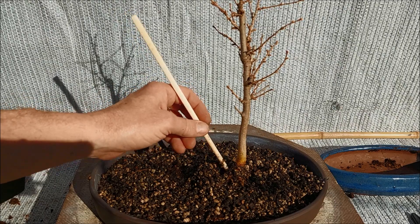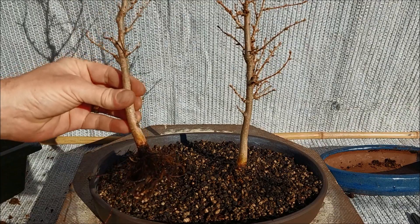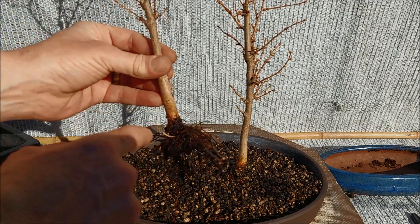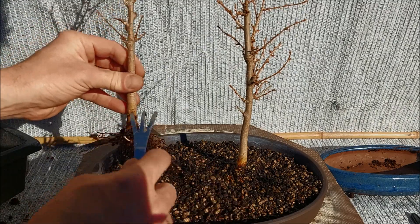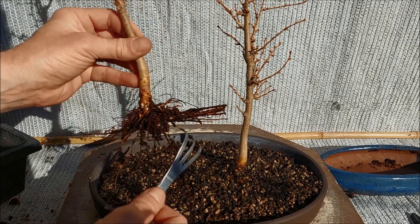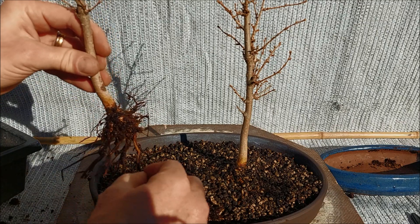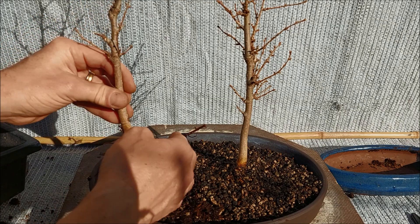I'll finish this one. The next tree has a nice branching here and a bigger branch there, with a whole lot in the back, but the roots are going to be a problem. I'm going to try to open them anyway. There are some small roots here — that's not bad at all because small roots get bigger — and there are even some big roots, but it's going to be a question of positioning.